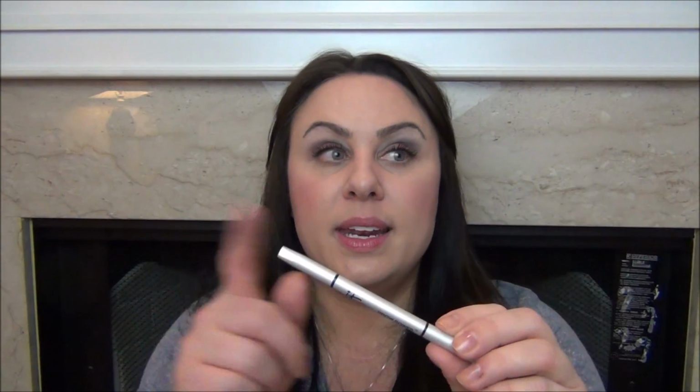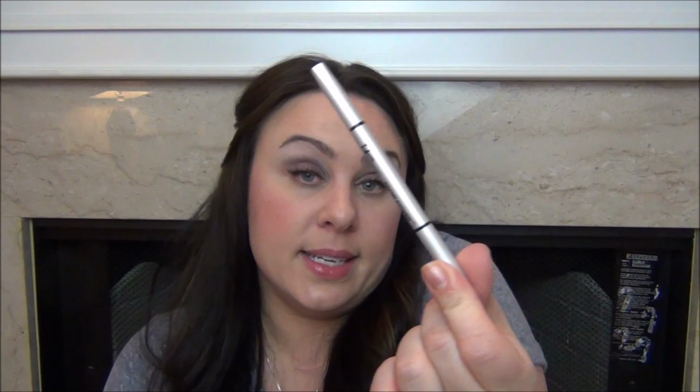Before this, and I'm still going to use it up, the Revlon Brow Fantasy. If you don't want to spend as much on this as it costs, it's more expensive, obviously. It's not drugstore. But Revlon Brow Fantasy, that's the other product you can get, and it's drugstore. It's under $10, and it doesn't move either. But I like this just a little bit more because I feel like the range of shade that it offers is better than the Revlon Brow Fantasy.